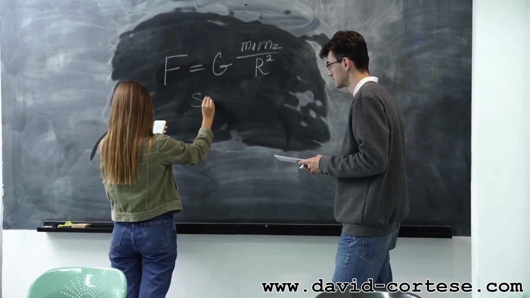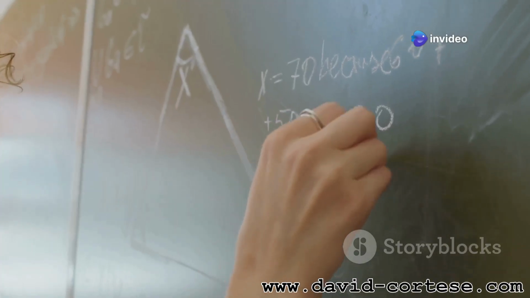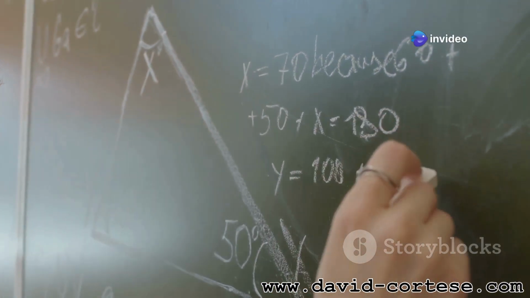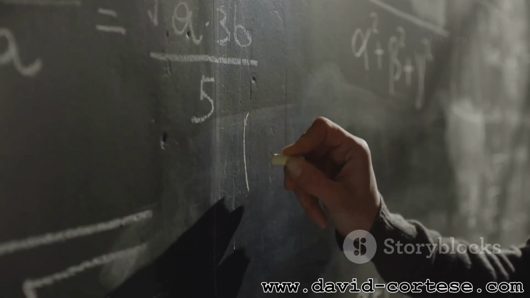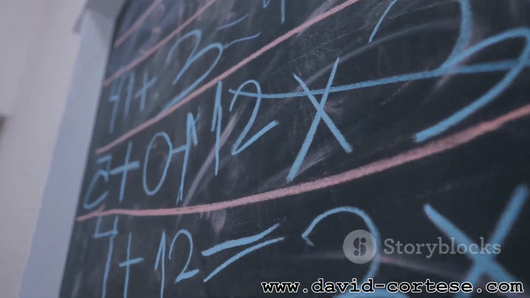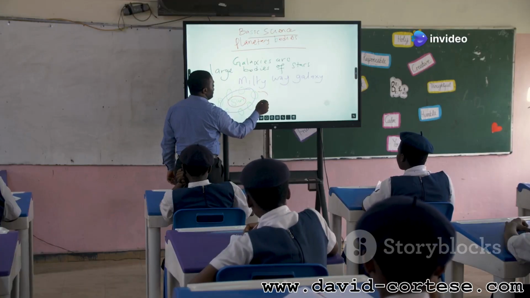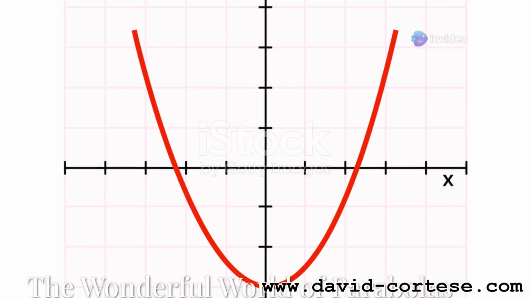In the world of algebra, quadratic equations are like the cool kids on the block. They're equations that involve a variable squared, like x squared. That's right, the variable gets an exponent. These equations pop up all the time in math and even in the real world. We use them to model everything from the path of a basketball to the shape of a satellite dish. So, buckle up because we're about to embark on a quadratic adventure.